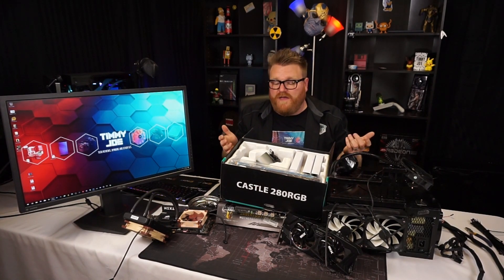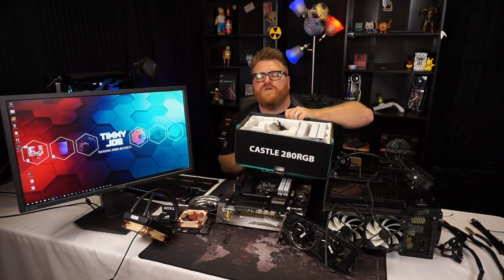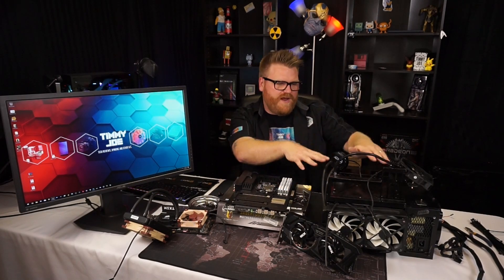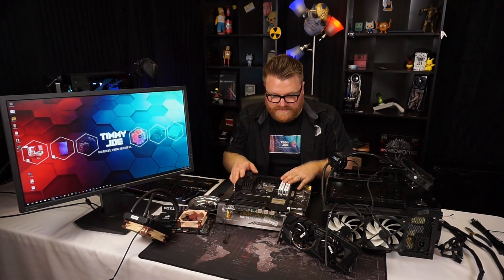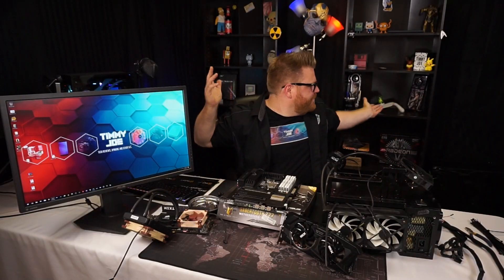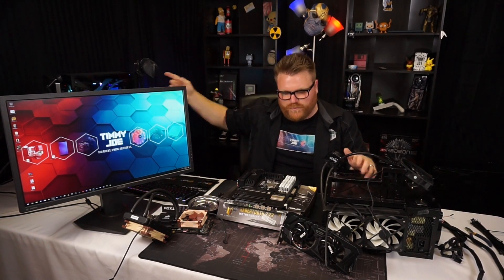I want to test this and see if there's much improvement. We have a 3570K — that's going to be a processor you need to keep cool to get max overclocks. I want to see if I can hit five gigahertz without delidding it. We'll see. I'm going to do a little montage so I can test out some GPUs and do a long-term gaming test to see how it compares to the Ryzen 2700X. I'm in a new studio in a new shop — and a computer store I'm starting on the other side of this wall.